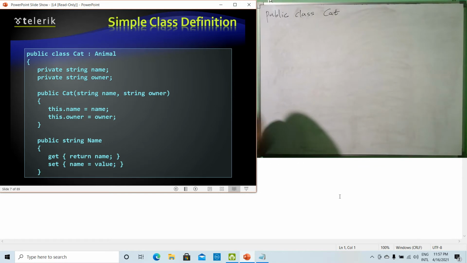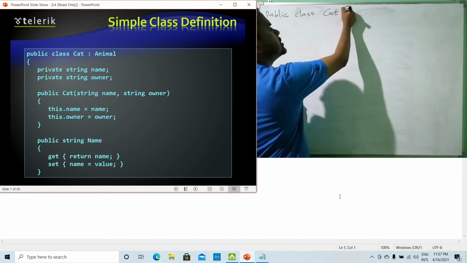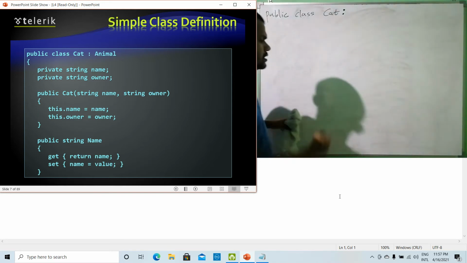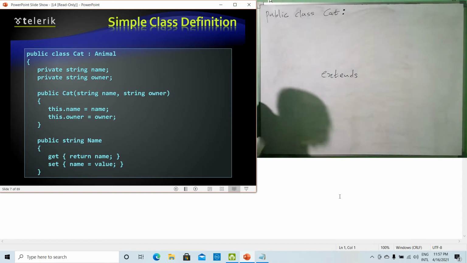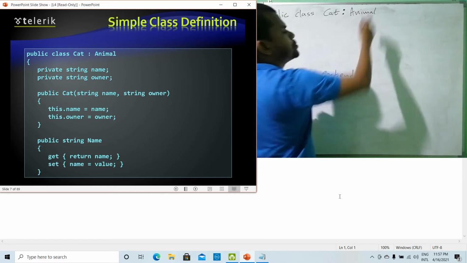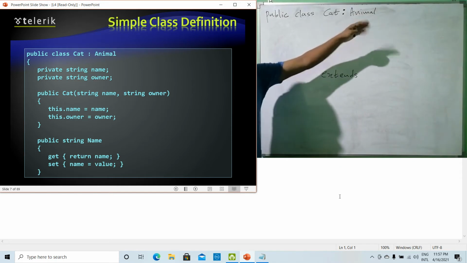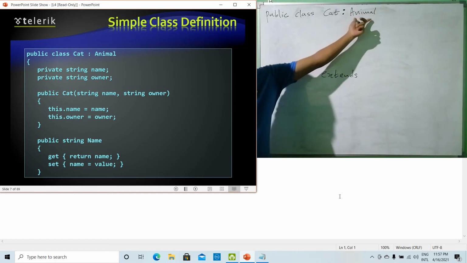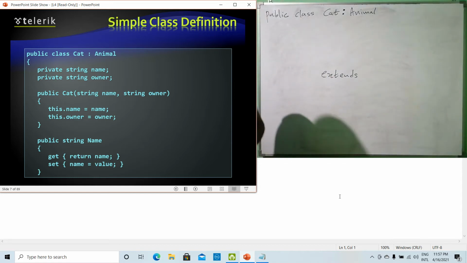In order to name classes, we use camel case as in Java. In Java, we had the keyword extends. In C# we use the colon, and here we specify the super class. Now you know in C# multiple inheritance is not available, therefore here you can have only one class. Now the Cat class inherits from the Animal class.